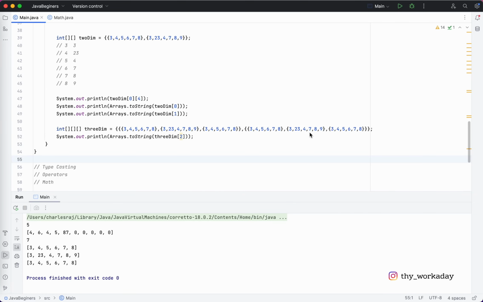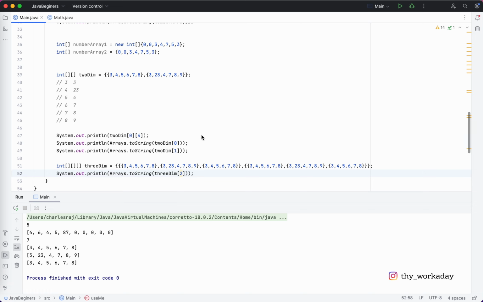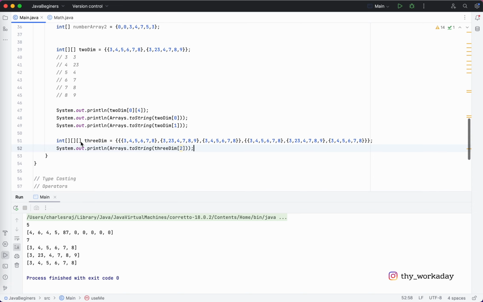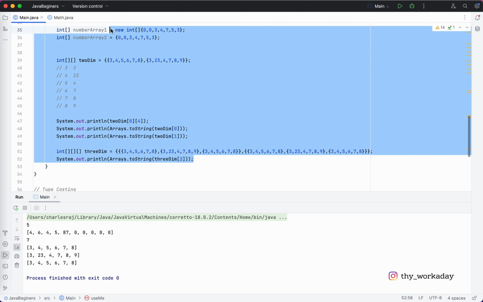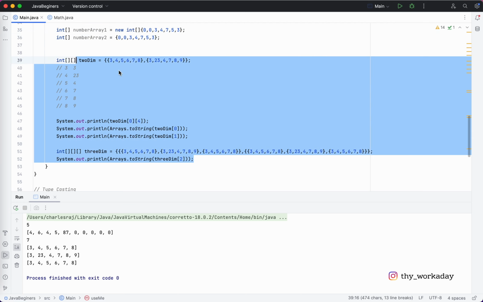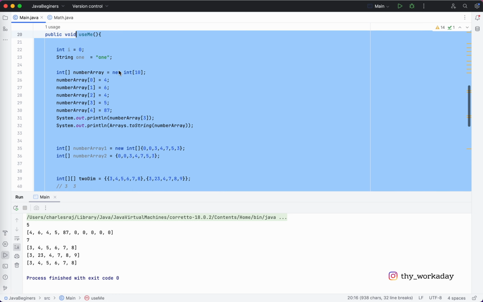Hi, welcome again. Last video we saw the two-dimensional array and three-dimensional array, what an array is, the position of an array, how to set the value for an array, how to print the array, all those things. So this is the three-dimensional array we saw last video. Now we are going to see the while loop, how the while loop works, and how it is useful for us in coding.